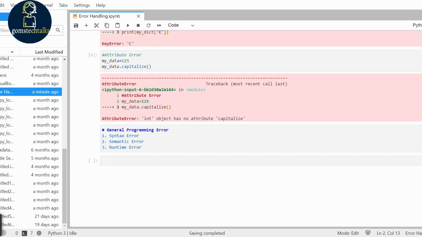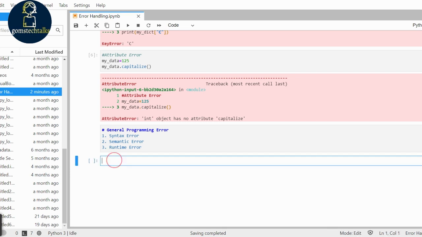So in Python, we also end up with some other types of errors, which we call general programming errors: a syntax error, a semantic error, and a runtime error. A syntax error is when we are not properly following Python rules, like double quotation and single quotation, or if you type an extra character, or if you type a Python keyword the wrong way.